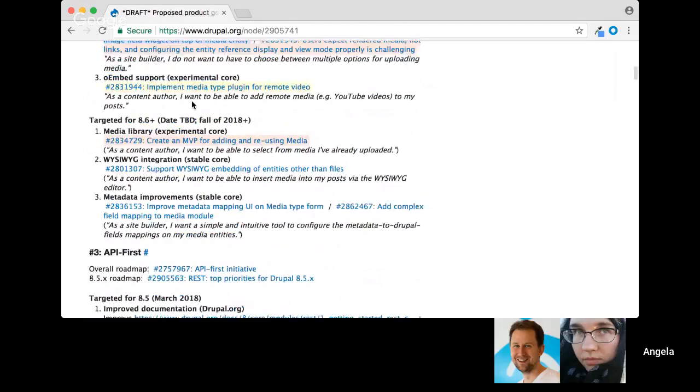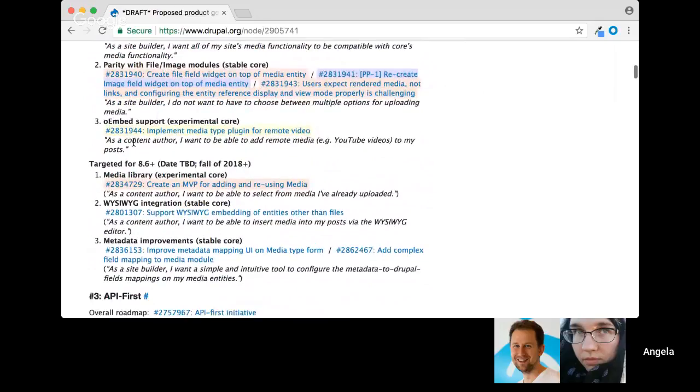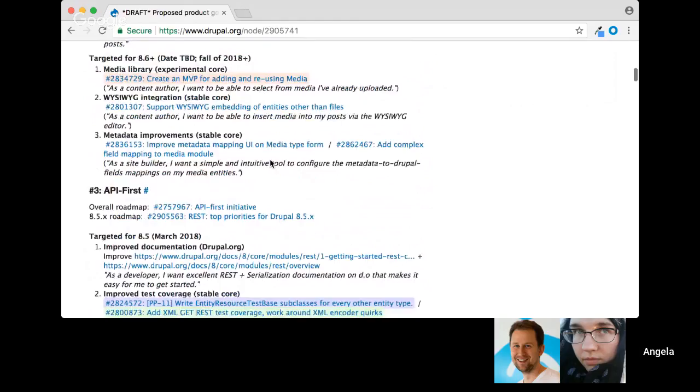And then to get a nice user-facing functionality in there, since we don't really have anything with these other two, would be oEmbed support. So this would allow people to upload YouTube videos and that kind of thing that have external providers, which would be really nice, because currently Drupal core anyway doesn't handle video, which is kind of seen as one of the main pillars of media handling. And then that would lead into a media library, which all of us on the product management team would love to happen much sooner than 8.6.